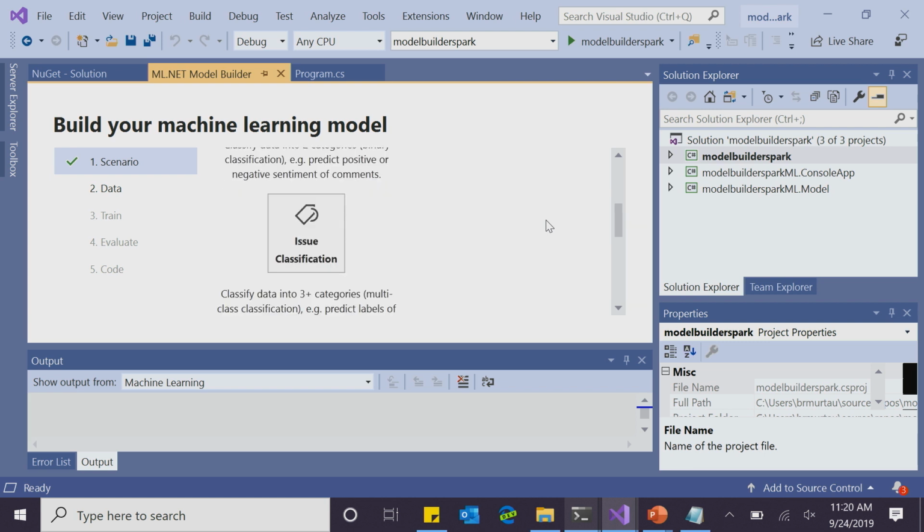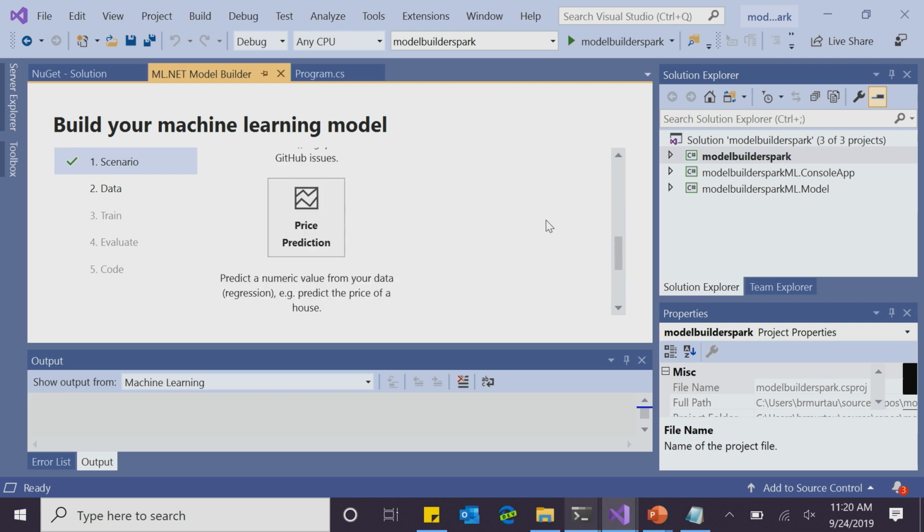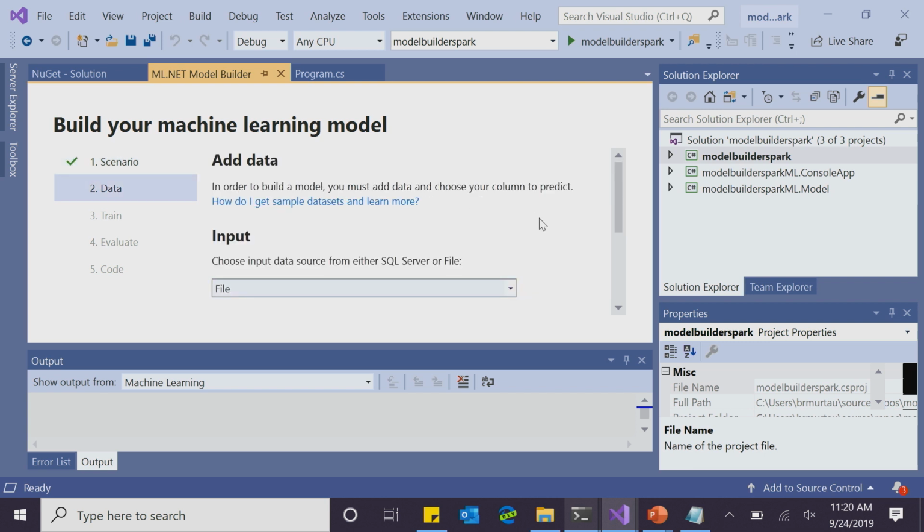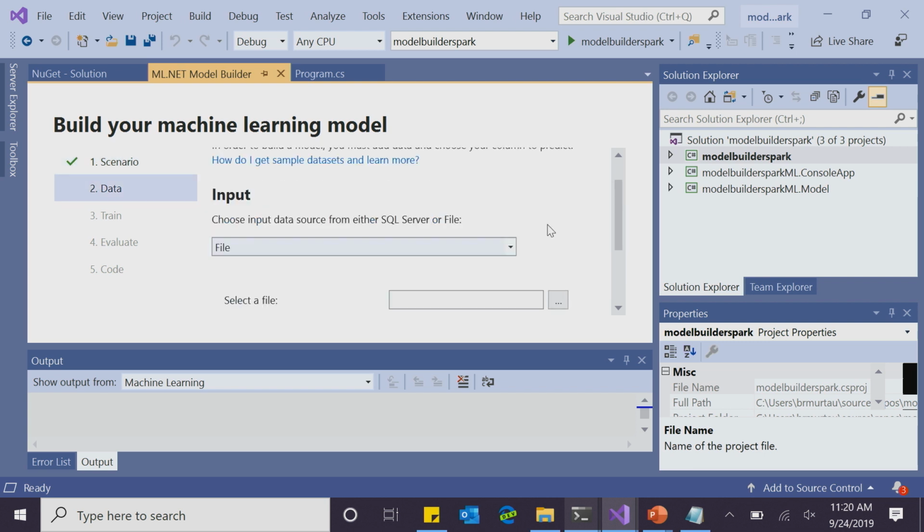So I can choose things like issue classification, sentiment analysis, price prediction. In my case, I would have chosen sentiment analysis. And then I can just go ahead and choose my input file, so I could choose my input review data set to do some training on. And then ML.NET does all of the training for me and generates some really awesome code for me.